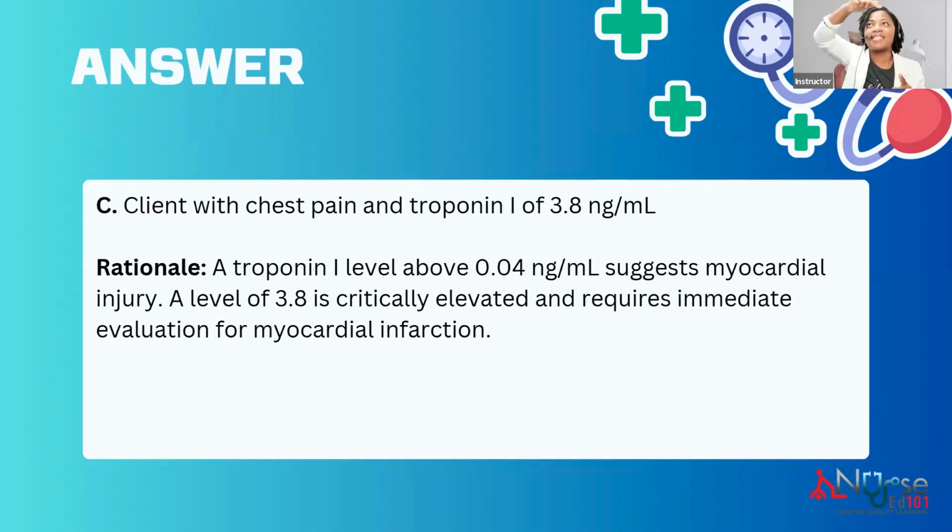So it would be like this. You would see a little hump or notch in it. So ST segment elevation is consistent with myocardial infarction. Okay, so that's a takeaway here. Troponin levels greater than 0.04 suggest injury, right? And an EKG with an ST segment elevation can also be confirmatory that this patient is in fact experiencing a myocardial infarction.